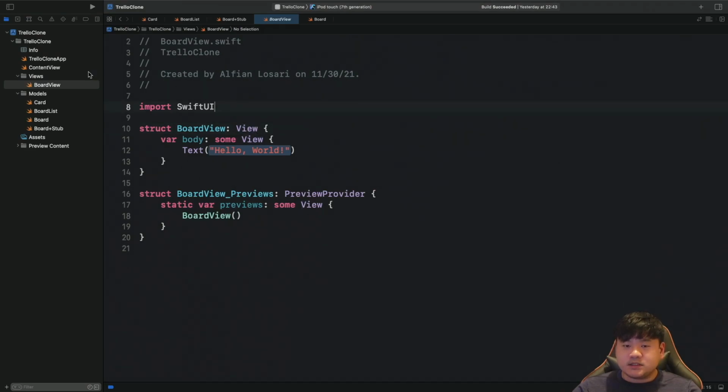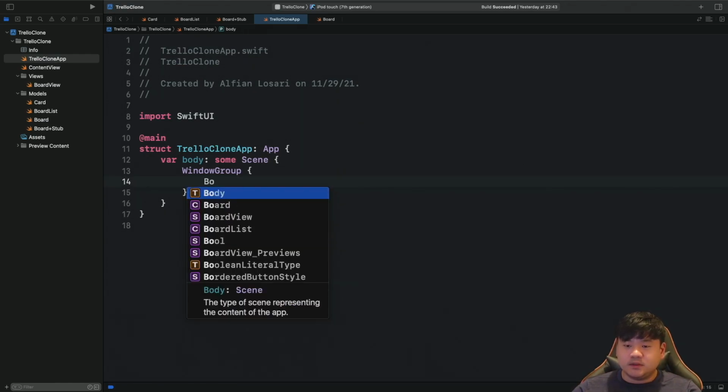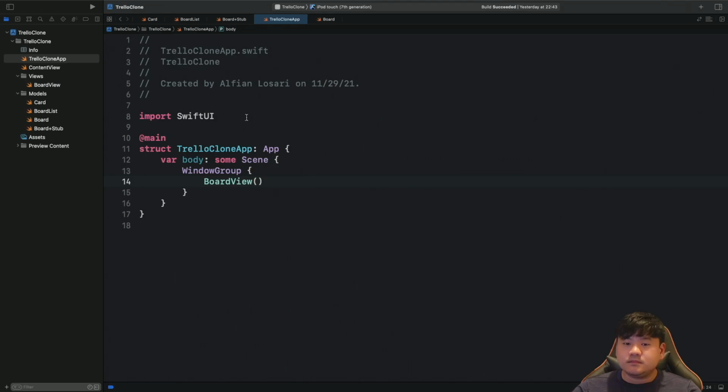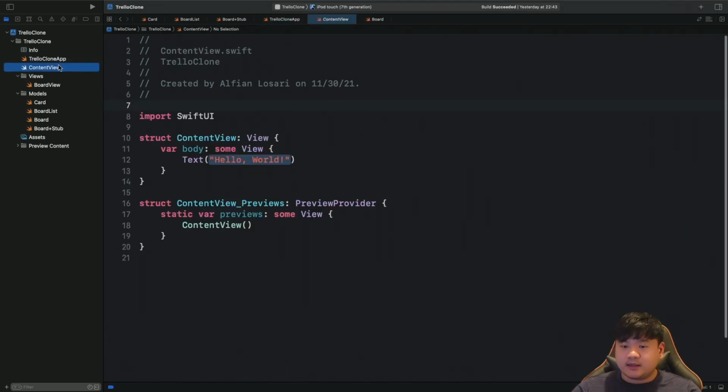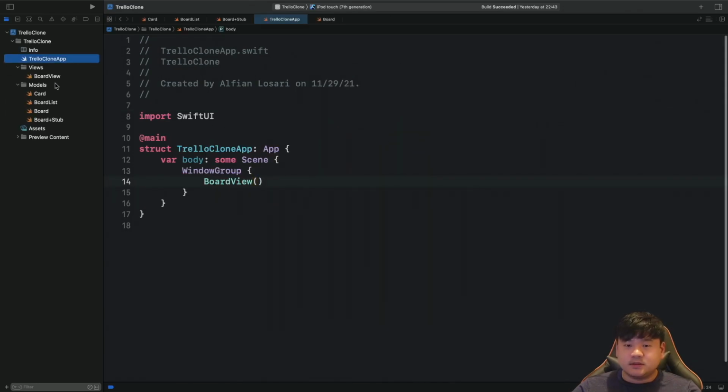We're going to make this view our root view here. So let's replace this content view inside the window group with the board view. And we can delete this content view as we won't be needing this.